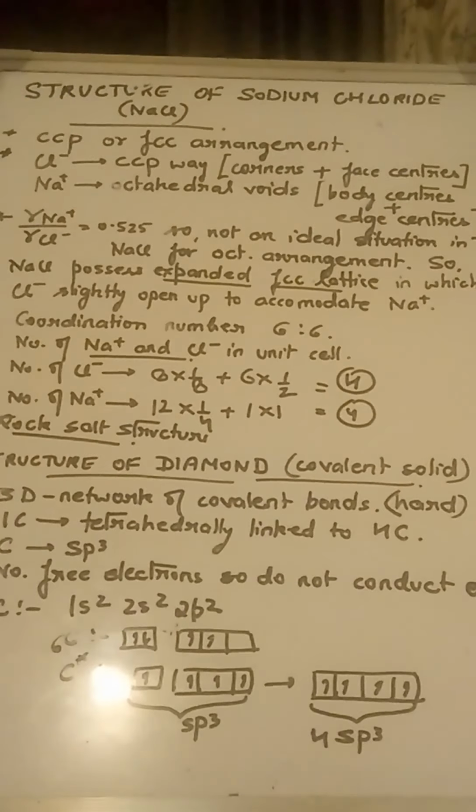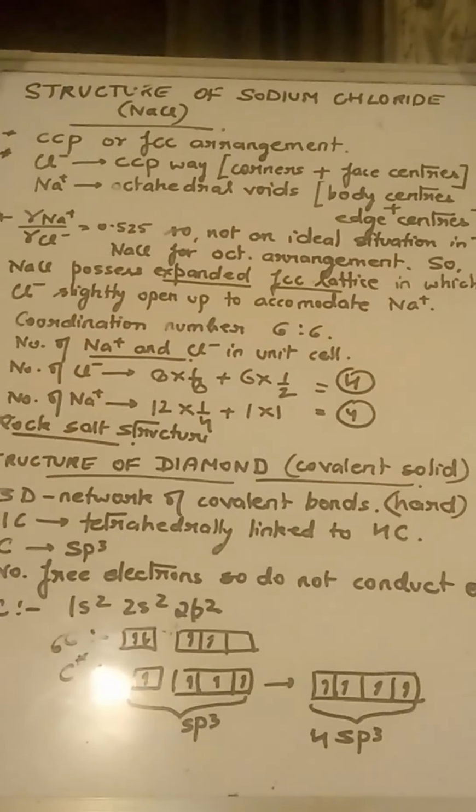Children, in this session we will learn about the structure of NaCl. This is part of the solid state chapter, and there are four types of solids: ionic solids, covalent solids, metallic solids, right? The types of solids we studied earlier in the beginning of the chapter, and now we have the structure of each type of solid. Their structures we have to study in detail.